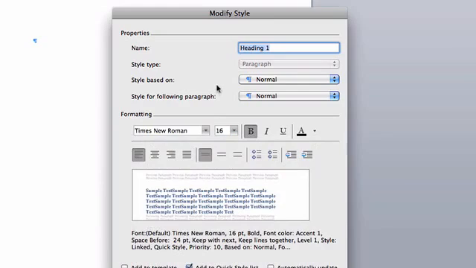So all we need to do is keep all the text Times New Roman, and the only type style changes that we'll have are the normal text, the Heading 1, and then anything else will just be bolded.